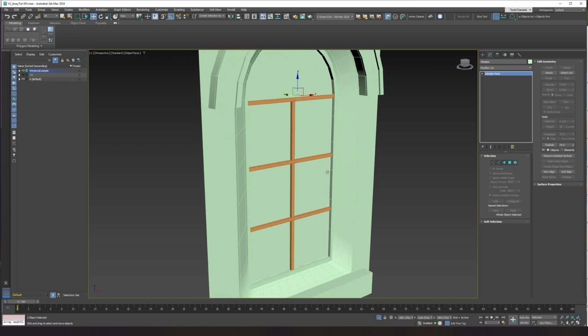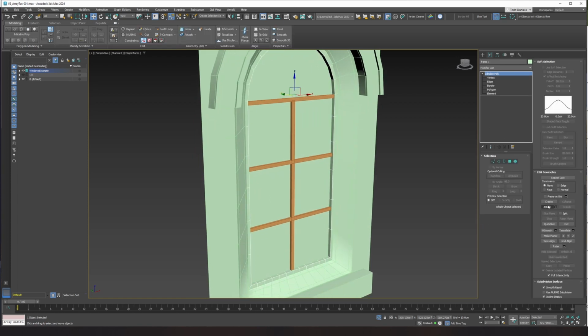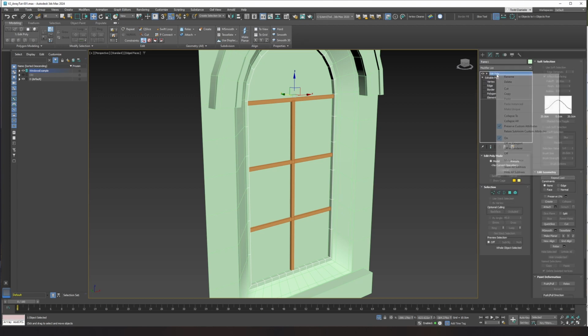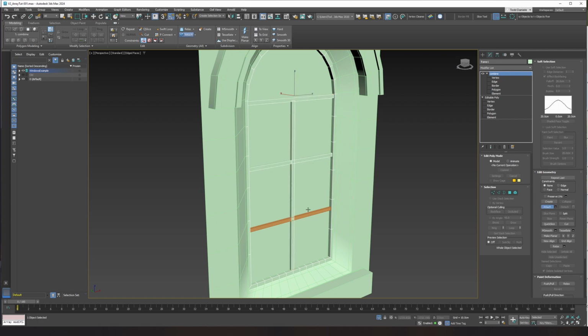And next thing to do is grab the frame, and I'm going to use an edit poly and call it combine. You could probably skip some of these steps, but I'm just trying to show you a good workflow. And now I'm going to just attach the original frame to all these orange pieces. We now have the frame.